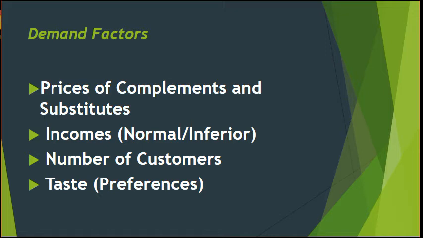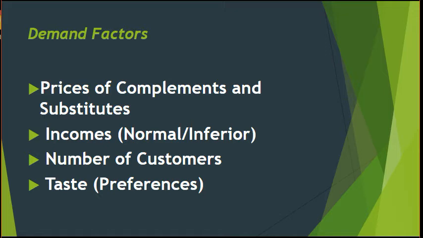Income. Most goods are what we call normal goods. That means we buy more of them as our income goes up. Some goods are inferior goods. That doesn't mean they're low quality. They could be fine products, but we buy fewer of them as our incomes rise. So, in general, we're going to spend more money on cars as our income rises. However, we're probably going to buy fewer Honda Civics if we're rich and more BMWs. And we probably don't see rich guys sending the chauffeur out to get a box of Kraft mac and cheese with the powdered cheese. So, inferior good, we buy less of as our income goes up.